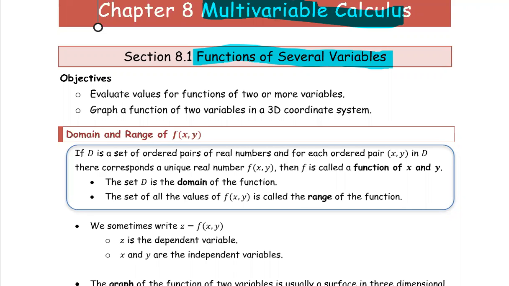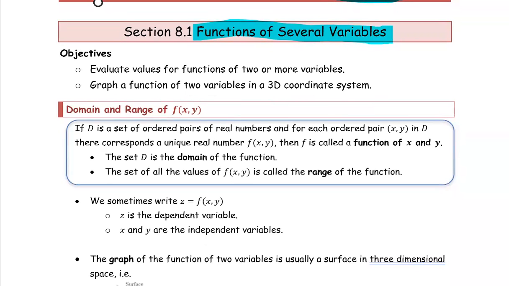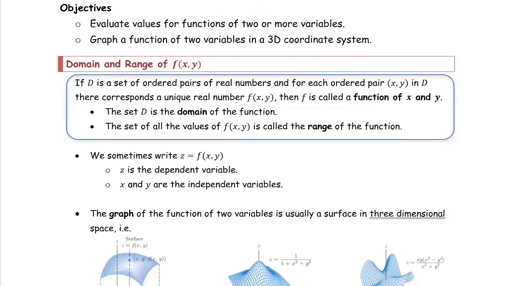All right, for 8.1, functions of several variables. For this one, the general notation is normally not y equals f of x. They can use z as a function of x and y. In this case, you see z on the left-hand side of the equal sign, and x and y together in the expression on the right side. The z is called the dependent variable. x and y are independent variables.